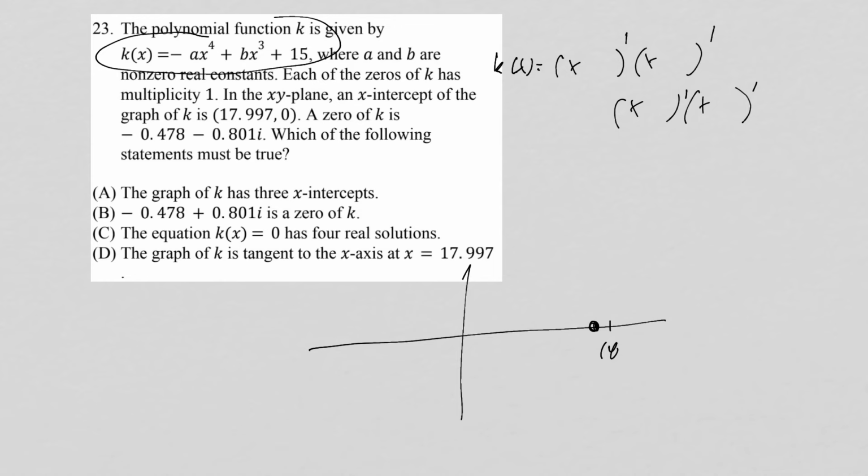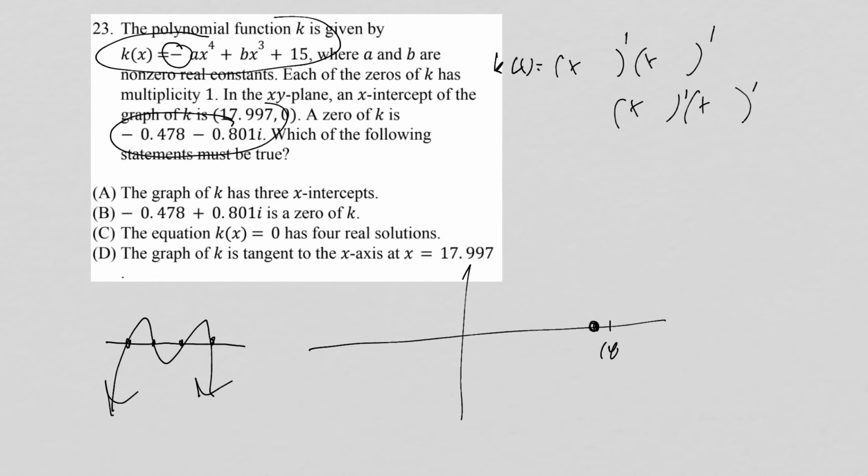There's also this imaginary complex number that makes this thing true. So here's something that you need to know about 4th degree equations. 4th degree equations, when there's a negative out here, usually look something like that. That's what a 4th degree equation usually looks like. Now, it could have 4 real zeros.